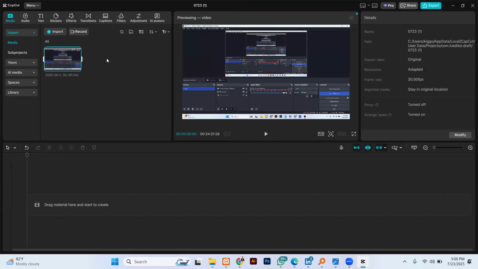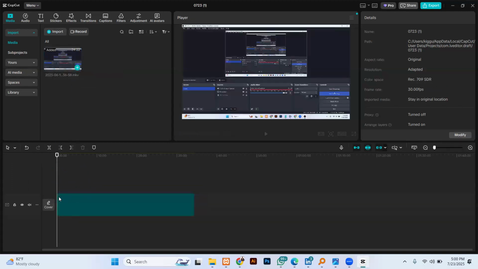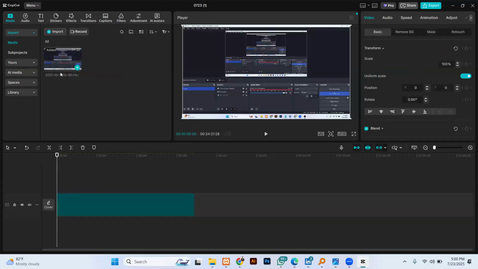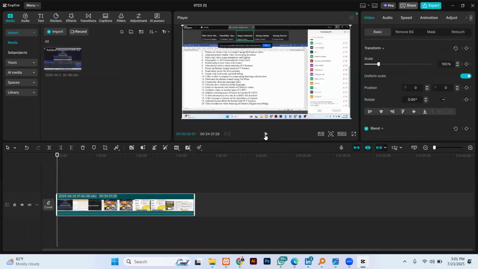So having imported the video into the studio, the next thing is now for you to add the video into the timeline. So to add the video in the timeline, we just drag it to the timeline. Normally, you can just double click on the video, and it automatically populates the video in the timeline. So we can use the preview panel to play back the video. And that's our video.